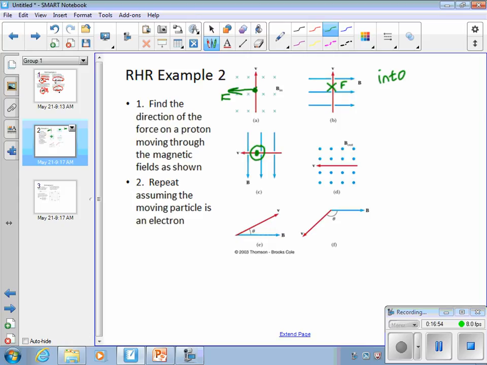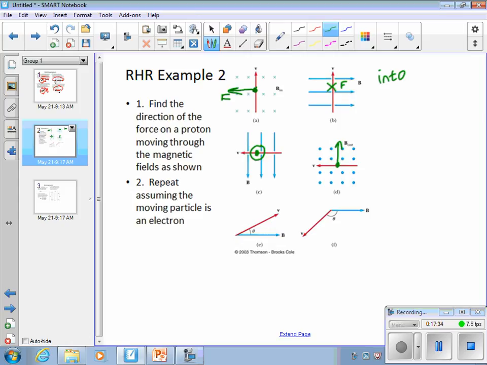So the dots are pointing which way? And the dots are representing what? The fingers, which are the magnetic field. So my fingers are coming out of the board. The thumb is pointing to the left, so my force is up the page, remember, right? Not up out of the paper, it's up the page. Hopefully you're recognizing you should be able to narrow this down immediately to, if nothing else, a 50-50 shot.